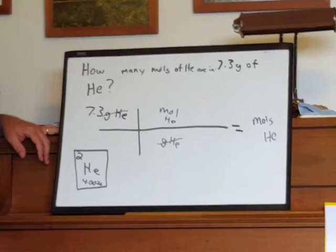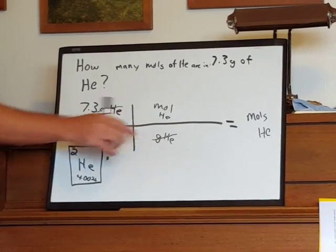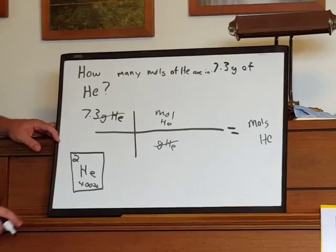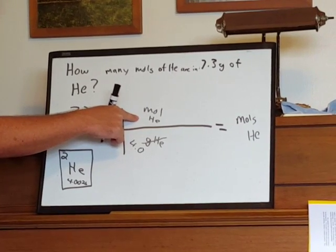Now, I have to put in some values. Are there 4.026 moles for every gram of helium? No, other way around, huh? So the 4.0, and that's all we'll put, has to go down here. And what goes up here?